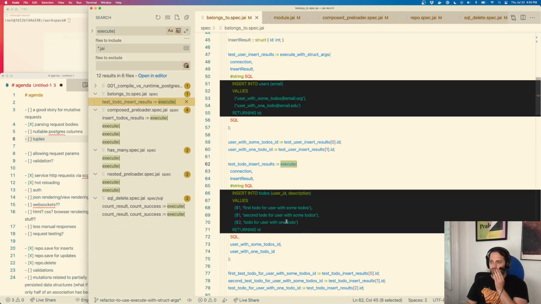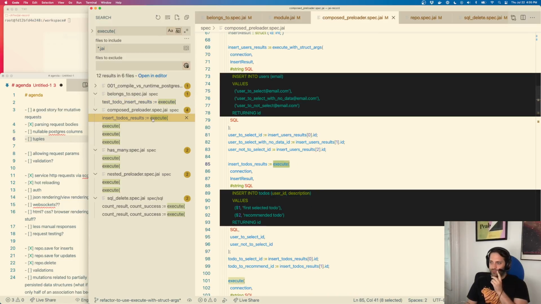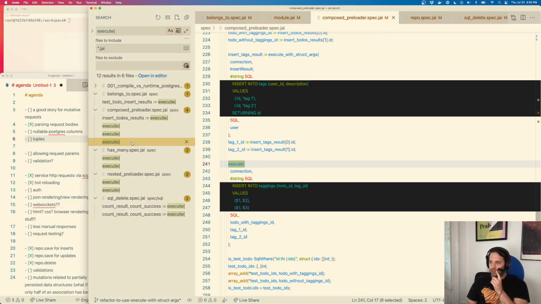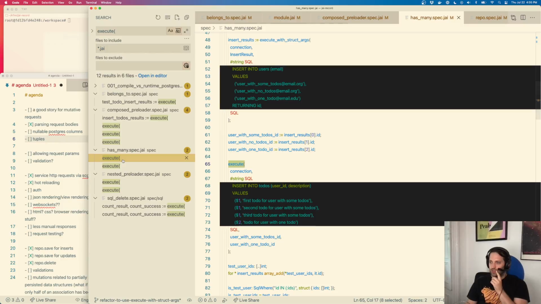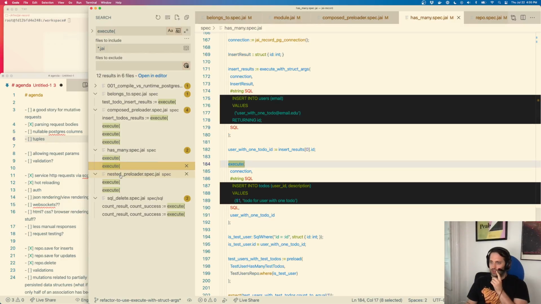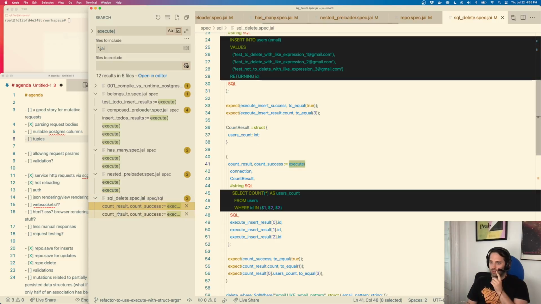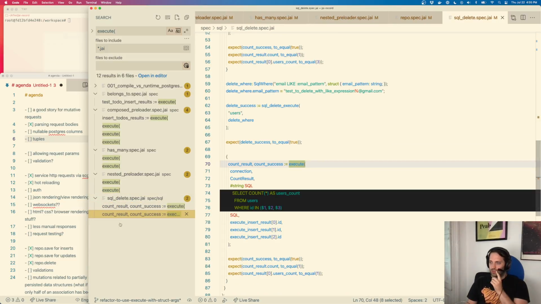This one is the tuple problem. Tuples. Okay.